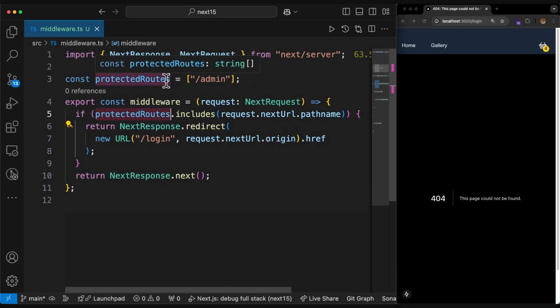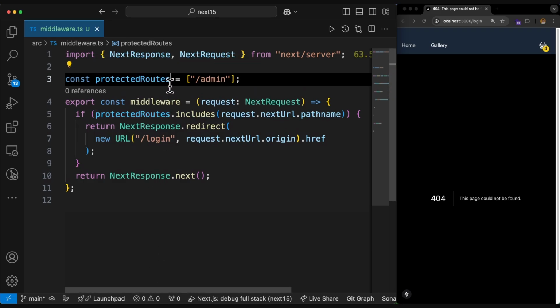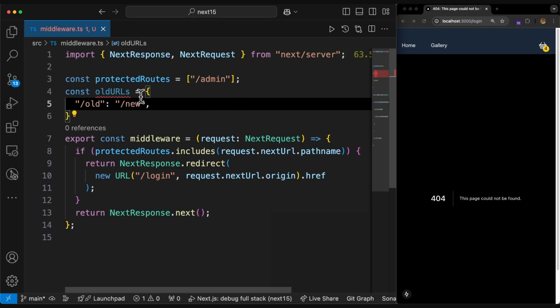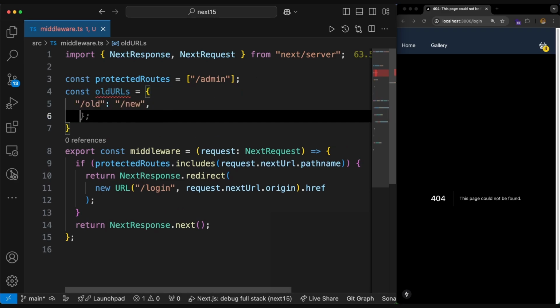For example, you might have a database of all the old routes, and you want to redirect users to a new route. For example, that page or that URL doesn't exist anymore, and you want to transfer the users to the new URL. Let's say I have a database or collection of all the old URLs, const oldUrls, and let's trust GitHub Copilot again to generate some mock data or mock URLs.